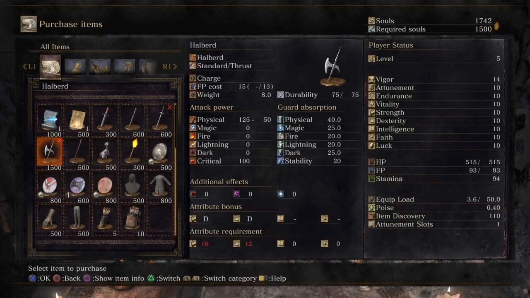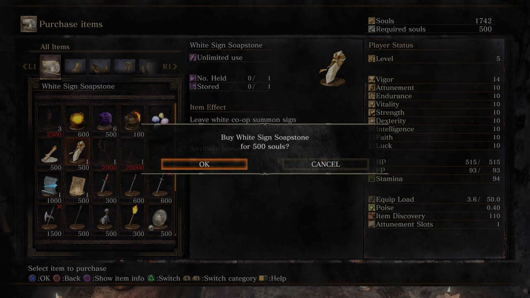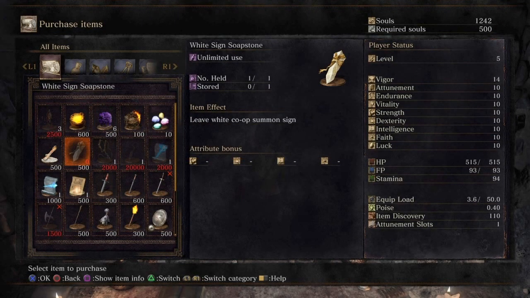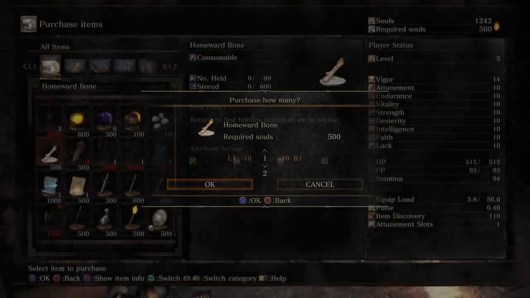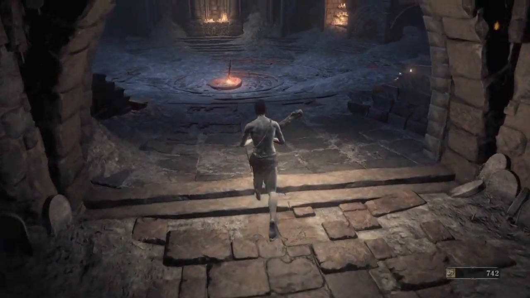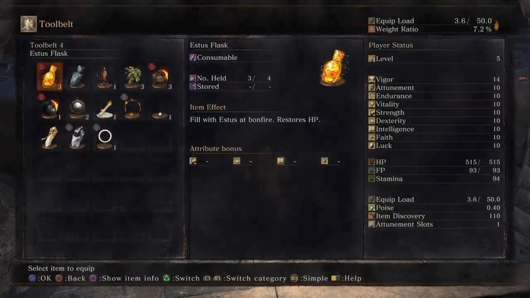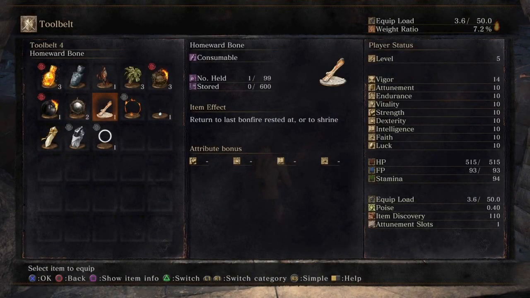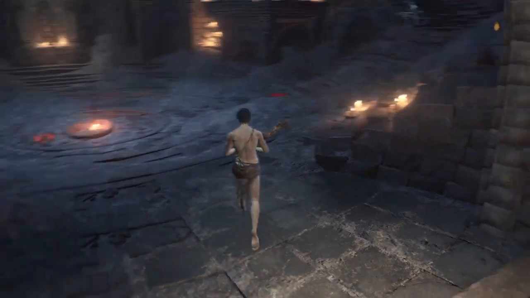And let's see. We want to get this white soapstone, because that is how you will be able to be summoned into other people's worlds. And maybe a homeward bone, because that's how you can warp back to a bonfire from the middle of the map. So if you're surrounded by enemies and you have a lot of souls and you just want to get out of there, you can use this. And I put it to the quick menu so I could always open that and use it from there.